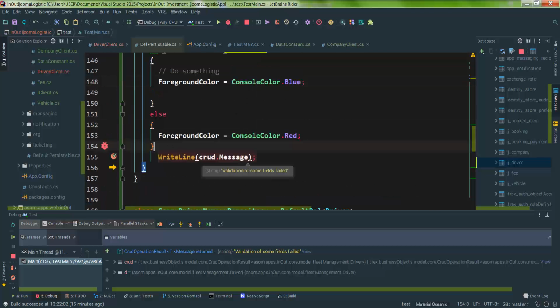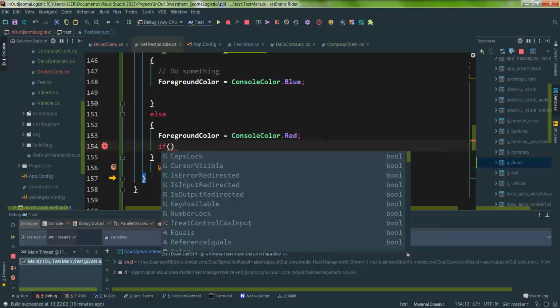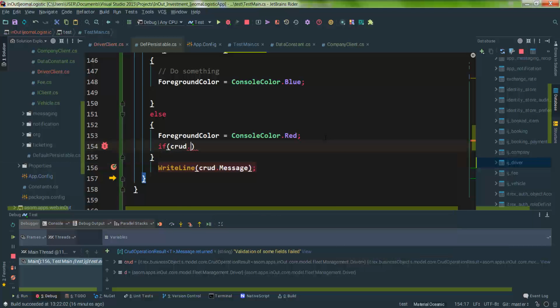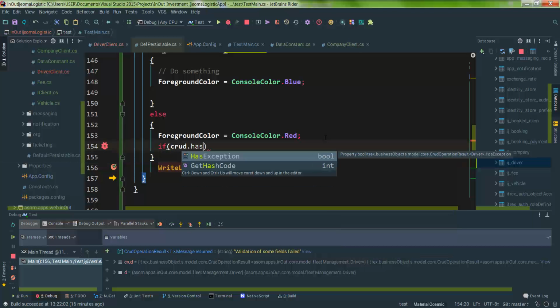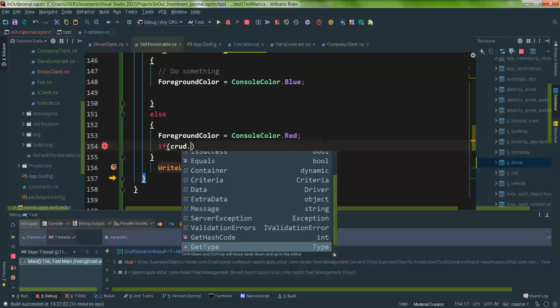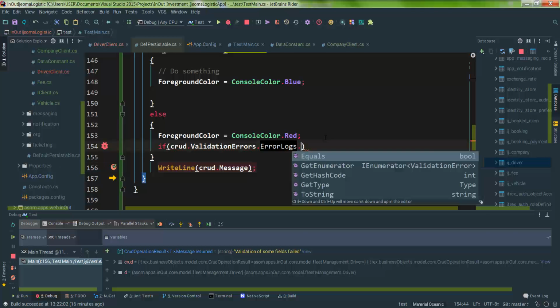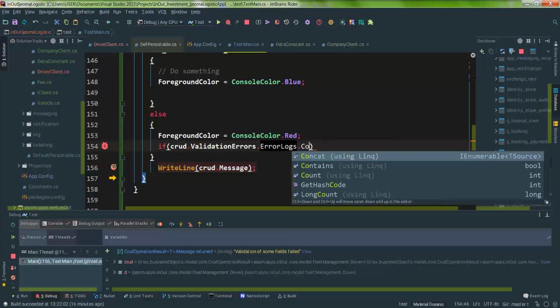So in our reasons, I want to check if we have validation errors. So if core.has, okay, now we don't have a way of checking that thing. That's tough. So we just have to count dot errors. That's counts.